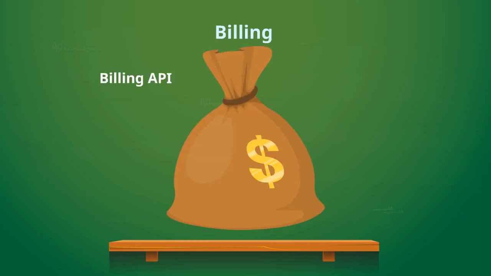So another really big area is billing. As you know, GCP resources incur charges, so you could make use of the billing API that GCP offers, which allows you to manage how to pay for the resources that are used. So within billing, you have a billing account, and a billing account stores information about how to pay charges for resources used, and they're typically associated with at least 1 or more projects.